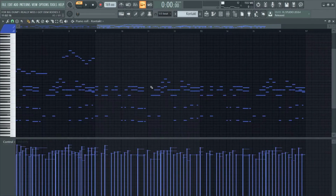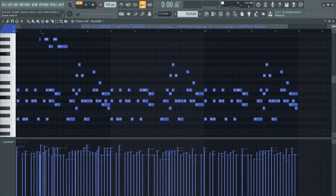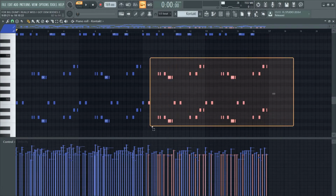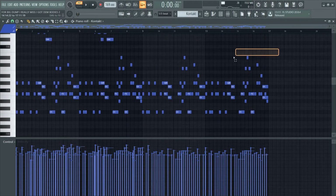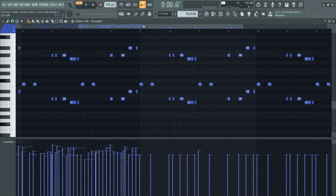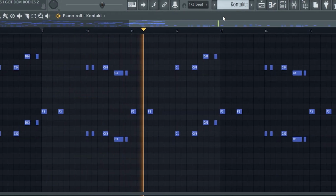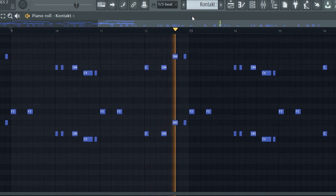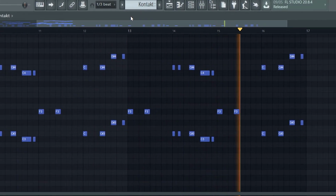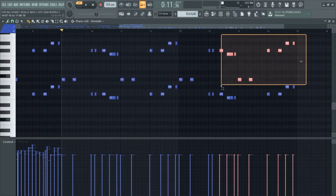I'm gonna break down the piano first. I'll break it down without the top notes first, just show you how I did the chord progression, and then I'll show you how I did the top notes after. So you see I got a bass line down here, and then I got these chords up here, but I really just started with just the bass line. So I started with just these notes here. So it really just repeats after four bars, it doesn't change at all over here.